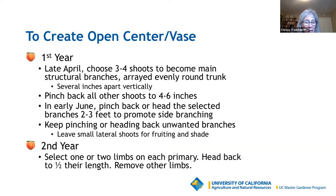On the second year, you have these primary structural branches. Select one or two limbs on each primary, head them back to half their length, and take off everything else on those limbs. So now you're getting a nice, good basic structure, a good primary limb and a couple of laterals, a good primary limb and a couple of laterals. You simplify the tree, everything else comes off.